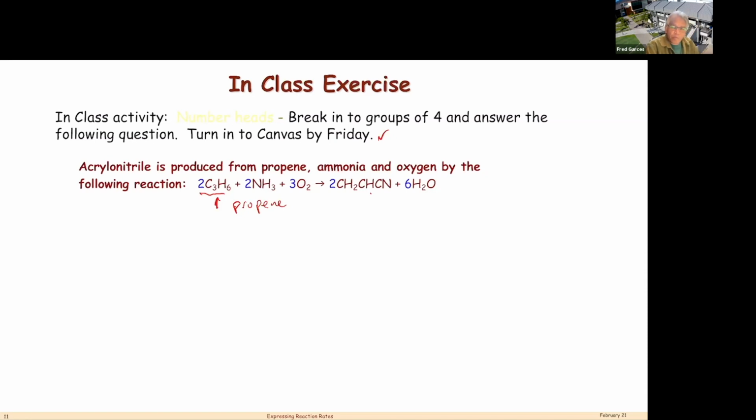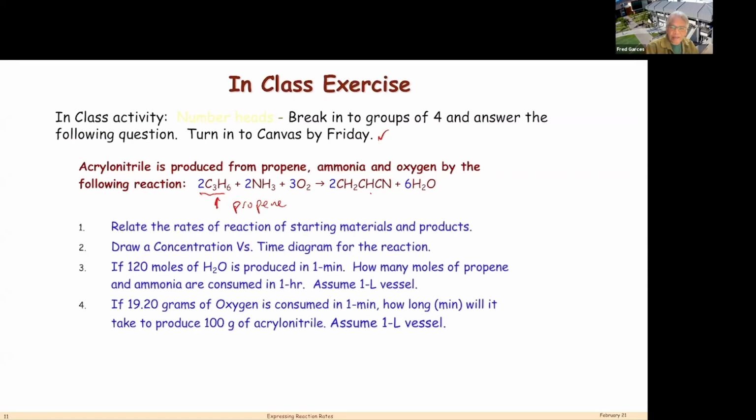Now, when we break into groups, you won't see this screen, okay, because your screen will be blank. So what you can do is take a screenshot of your computer when I show you the problem. That way you have it in front of you. For those of you who have a Mac, it's, let me see, Control-Shift-4. I don't know what it is for PC. You guys can help each other out. Okay, or one of you take a screenshot of this problem right here and then share it with your classmate. It's also found in the Canvas under the assignment. But let me describe what you guys are going to do.